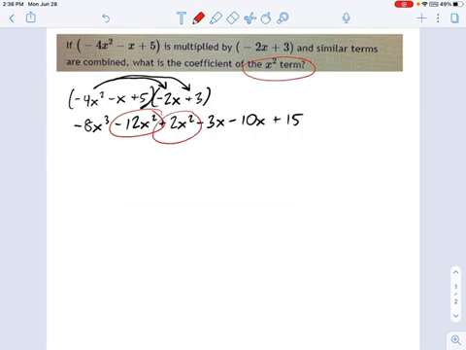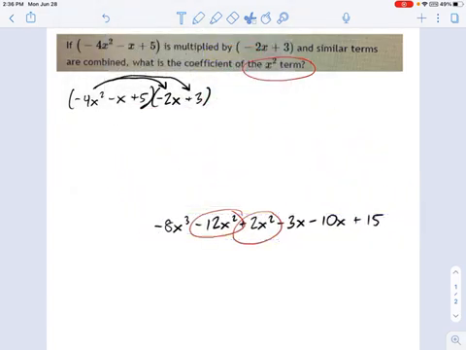And the quick way to do this is to recognize at the beginning of the problem, here, let me just take all this stuff and get it out of here. Recognize at the beginning of the problem, they're asking for the x squared terms. Well, there's only a few things that are going to create x squared terms. One of them is this 4x squared times a number. Okay, so that's going to be negative 12x squared.